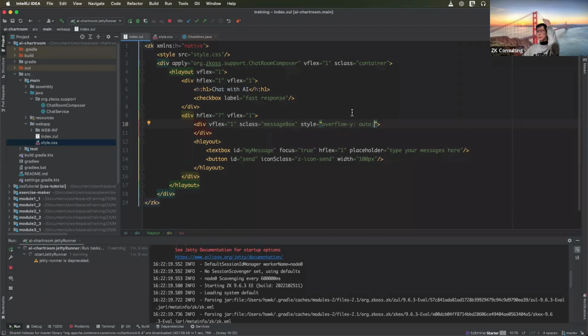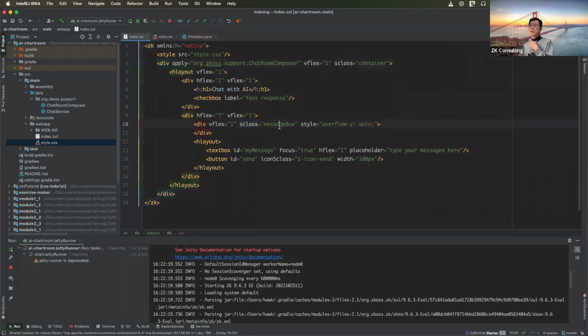And the second way is to use the CSS class. You can put some CSS class on any component. But since the word class is a reserved one in Java, we use a similar word, sclass, which means style class, not a Java class. So the attribute name actually is sclass.